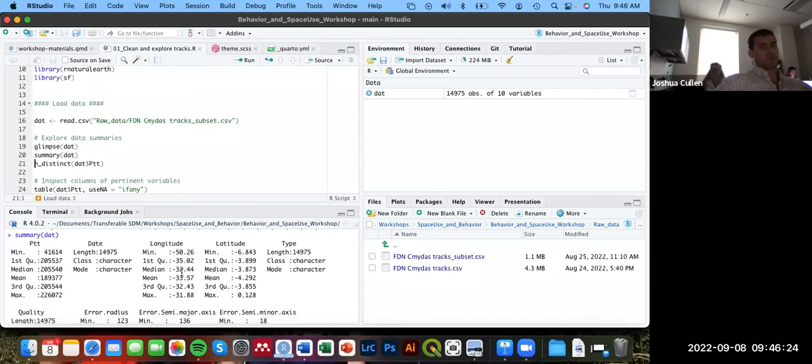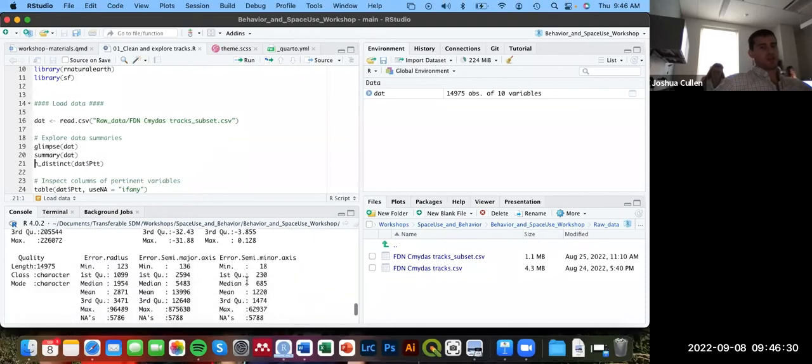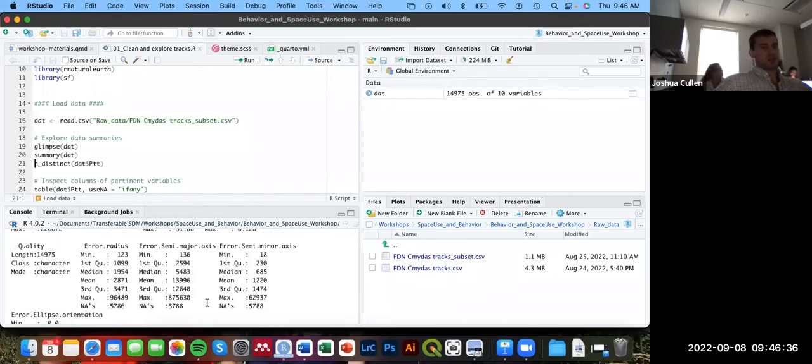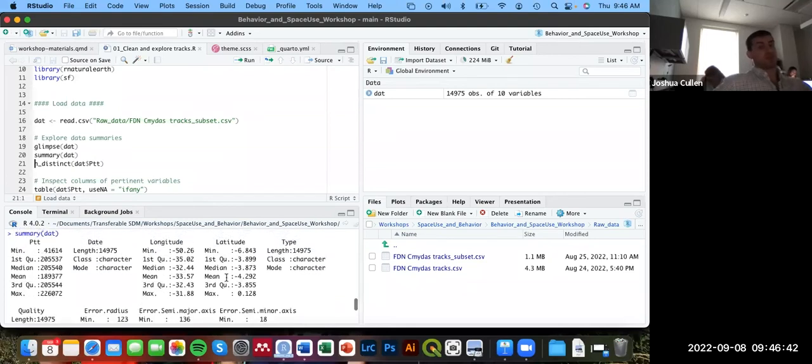But it might be more useful for things that are numeric or integers. So we can see the range of these values. We can see if there's any missing values, so the NA is here. We see that there's a bunch of missing values for the errors. This is always good to take a look at, because if there's a bunch of missing values, let's say for the coordinates, longitude, latitude, that could be a problem, and we need to reinvestigate why that was happening.